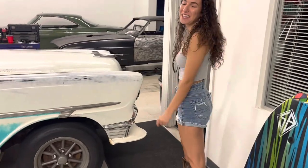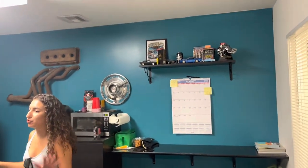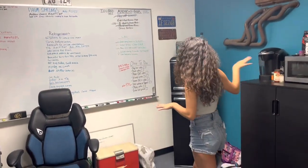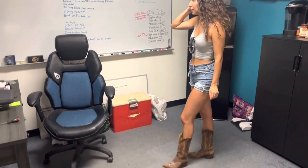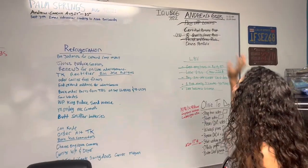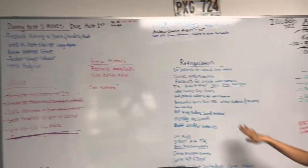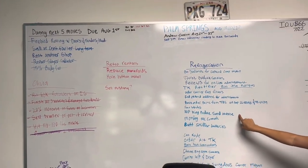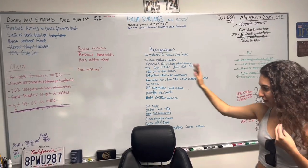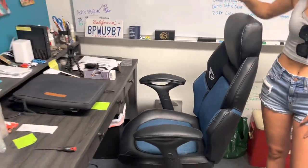I've got to pull the overhead cam six out of the Tempest. And then I'll show you in here first before we get to the other cars - this is the office, slash break room, because we've got the fridge and everything. The board is like the most important thing that we use - this is where all of our goals go, we write them down and check everything off. Daily work stuff for refrigeration goes here too. This is Danny's seat - he's the boss - it's a gaming chair.